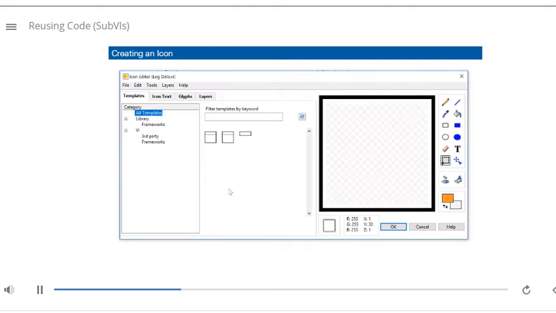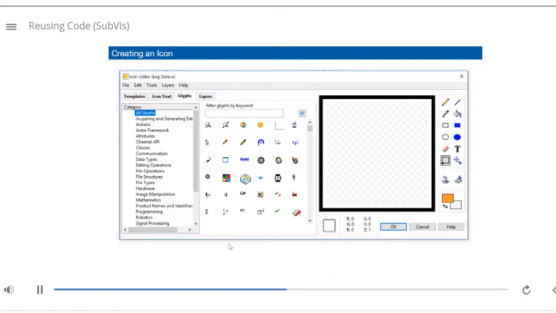In the Templates tab, we can change the visual style of our icon. If you have a group of VIs that form an API, you can use the banner icon template to identify their appearance. It's important that you use a consistent style for related VIs.